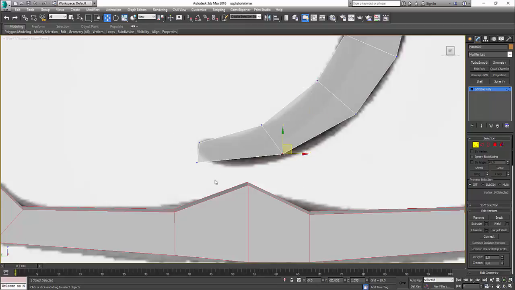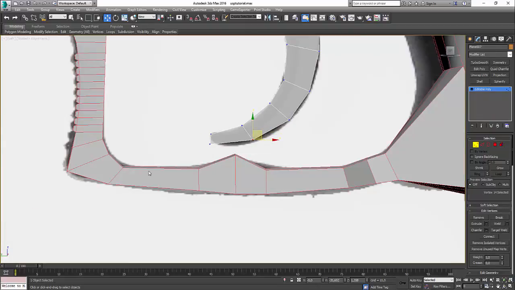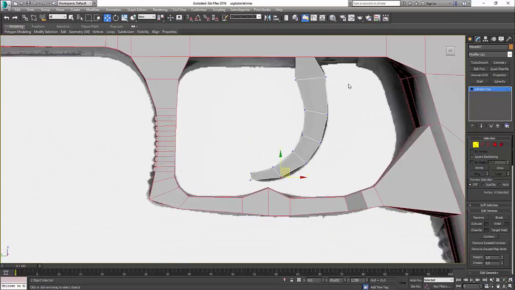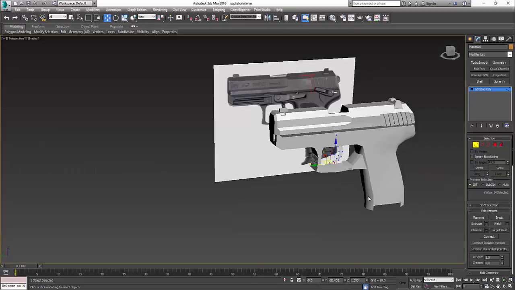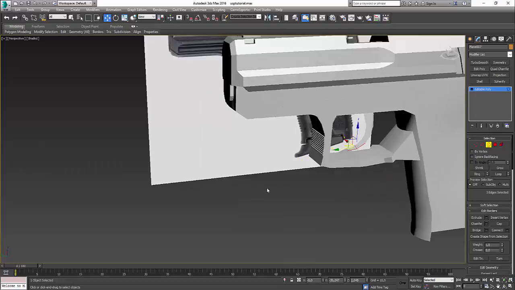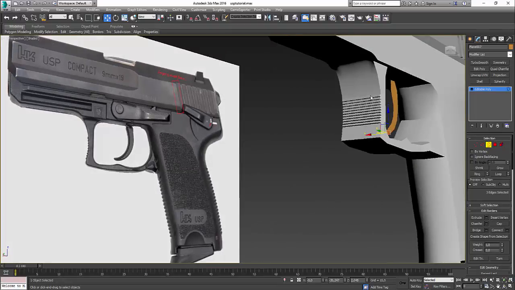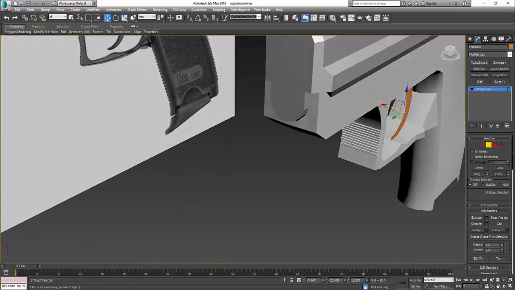And I can also do it with faces. Let's say I have a face here and I have a face here, and I can just connect these faces with C. So as you can see, it's just a script that puts a lot of tools in one. So I actually don't really bother with it too much.